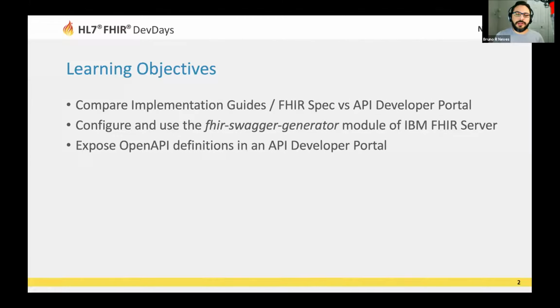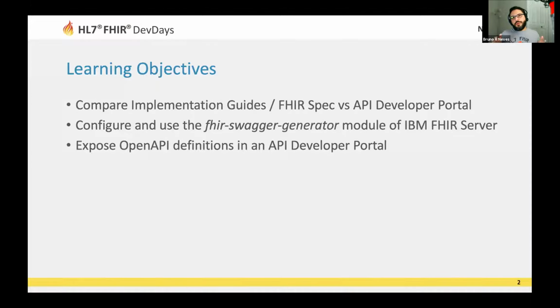We'll be comparing implementation guides, the FHIR spec versus an API developer portal, and why that's important. We'll cover how to configure and use the fhir-swagger-generator module from our open source FHIR Server project, and towards the end of the presentation, we'll show you how you can use those definitions created by the Swagger generator to expose into a developer portal.